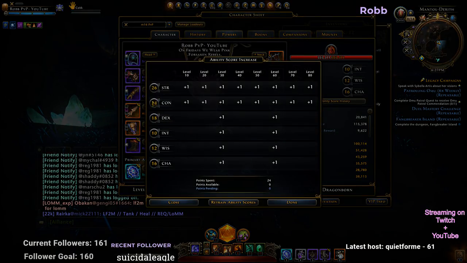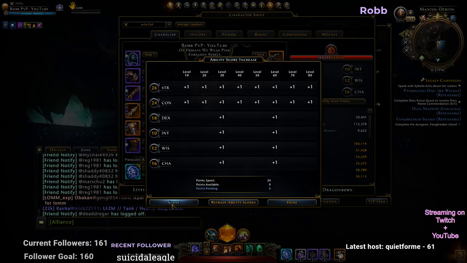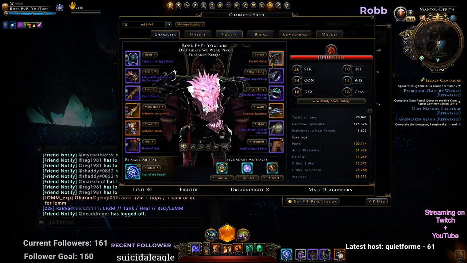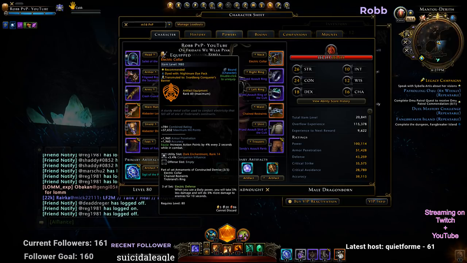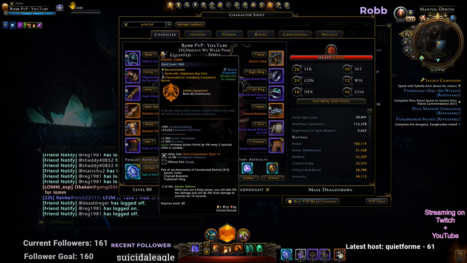The ability scores I went with were Constitution for the HP and ability power and stamina regen and damage boost. That's pretty self-explanatory. So I see a lot of people running the Demogorgon set. Now, if you are running the Demogorgon set, which is the neck, the waist, and the artifact, you might have heard that it's the best DPS set, whatever. I want you to take note of something here that's very, very important. And if you have no idea what I'm talking about, then just disregard what I'm going to say.